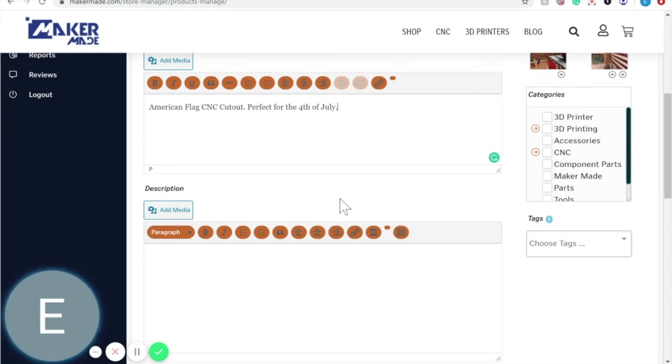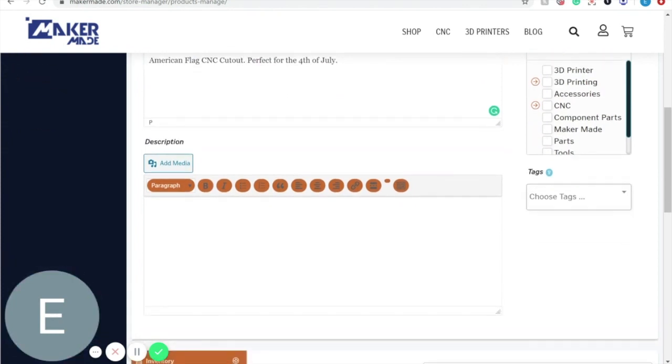Now in this description box, I recommend you add a couple different things just to help the purchasers know how to create, cut out, and produce the same type of project that you produced. So things that you might want to add is definitely making it clear that this is a digital file and that you are not selling the American flag, like I have posted here.